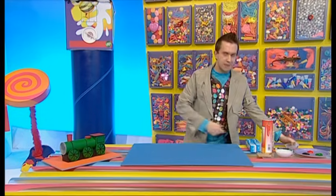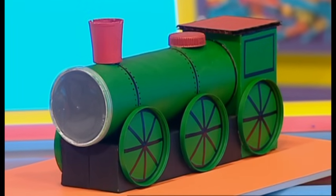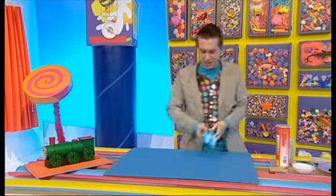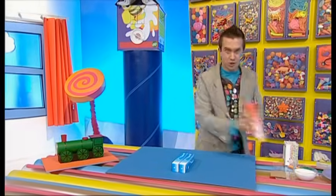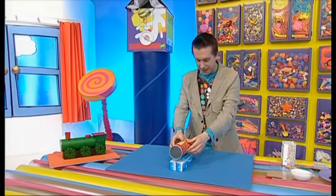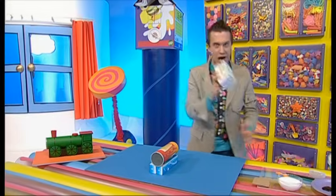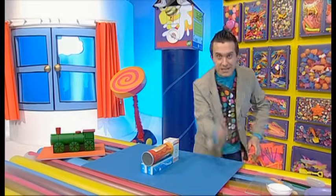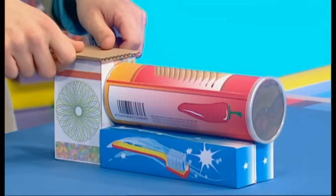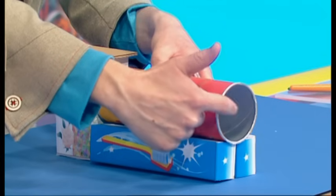Now, to make your steam train pencil holder, like this one here, get your two toothpaste boxes and put them together like this. Then get your crisp tube and very carefully place it on top. Stay. That's it. Now let's get the other box and put that towards the back and put the piece of cardboard on top of that. There. Now, making sure that the open end of the tube is at this end, we can glue it all together.